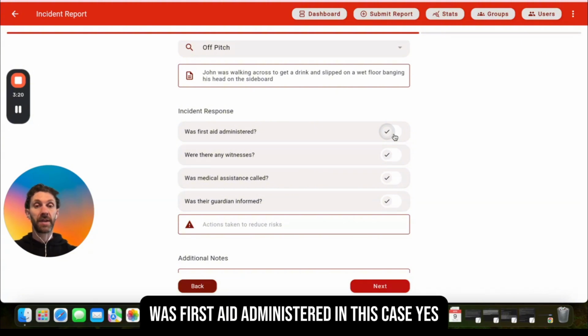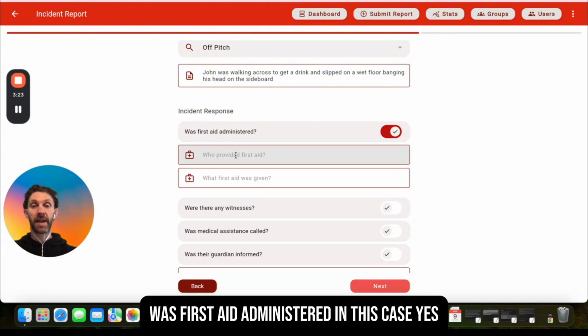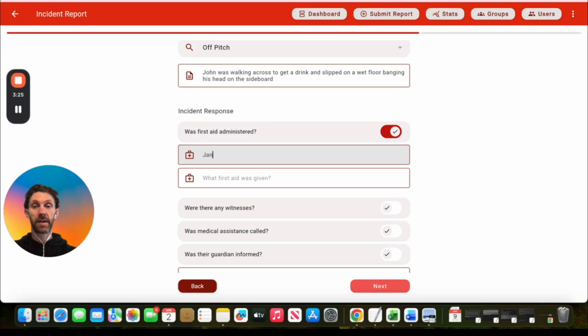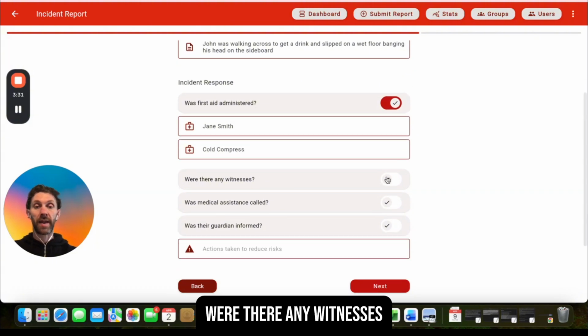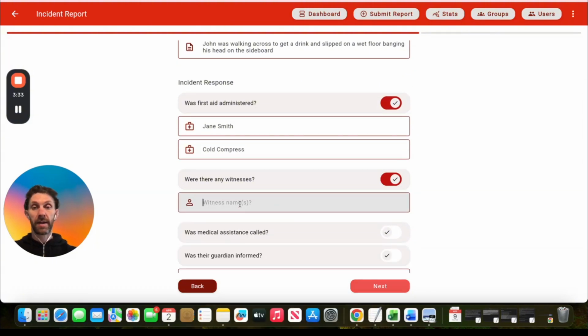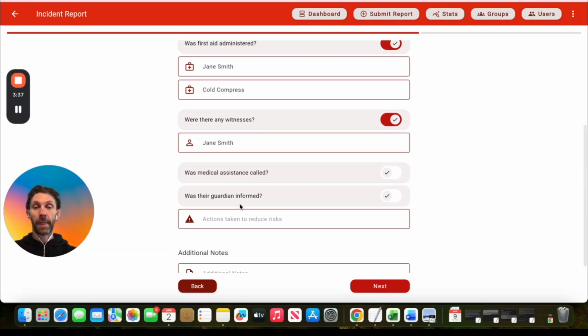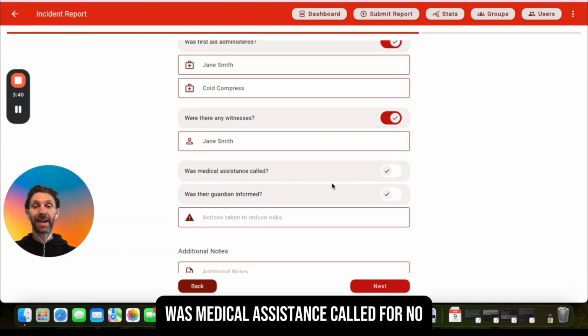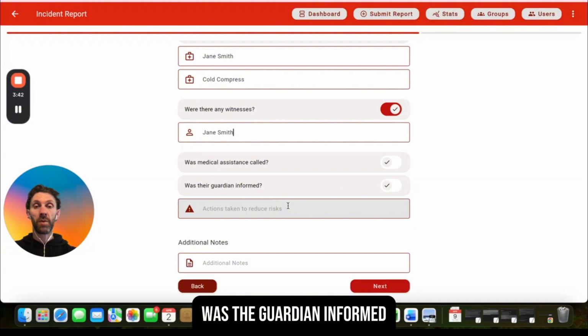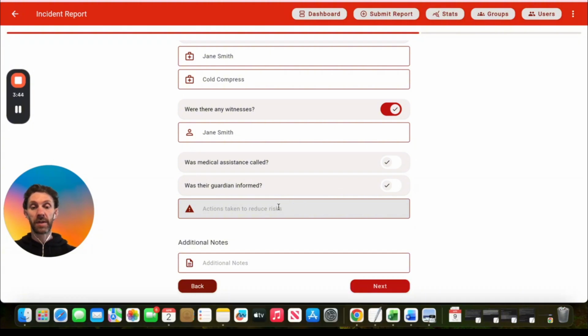Was first aid administered? In this case, yes. Were there any witnesses? On this occasion, yes. Was medical assistance called for? No. Was the guardian informed?